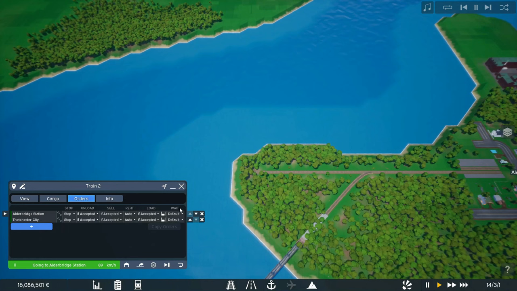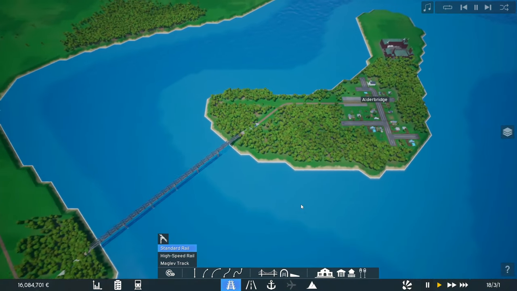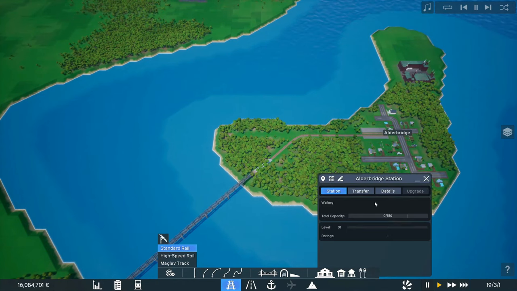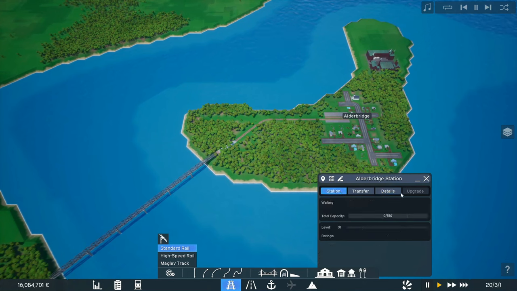We can probably get rid of some of this track if I can work out how to delete track. Let's close that. Let's upgrade. Where's a bulldozer? There we go. Cool. All right, we got rid of the track. Train's coming around here. I don't know if we'll have people here. Details. It's a railway stop. I'm hoping it takes what I need.